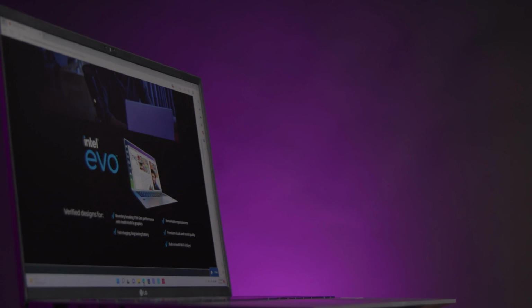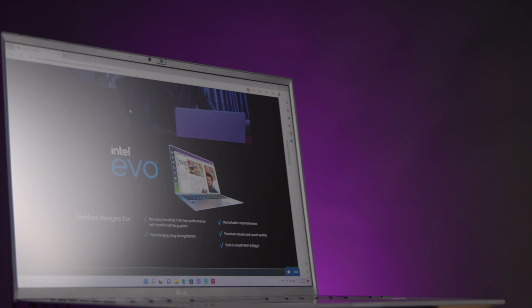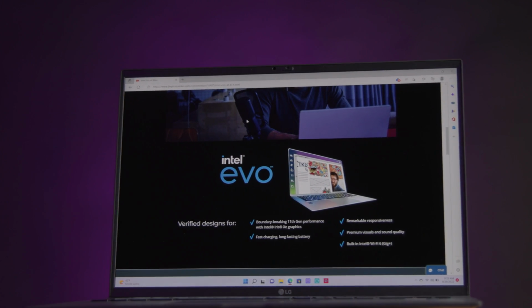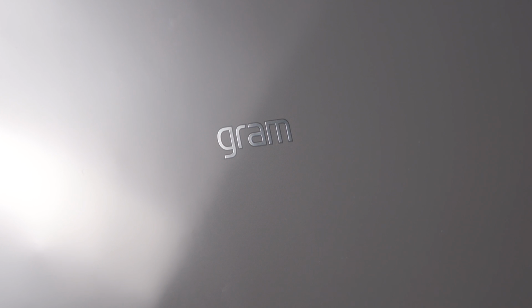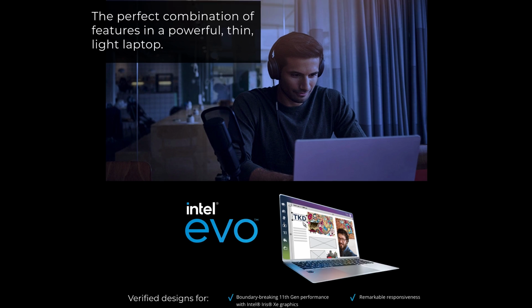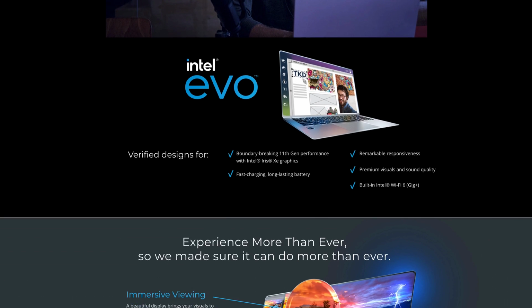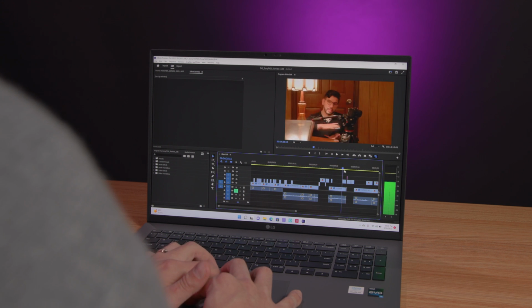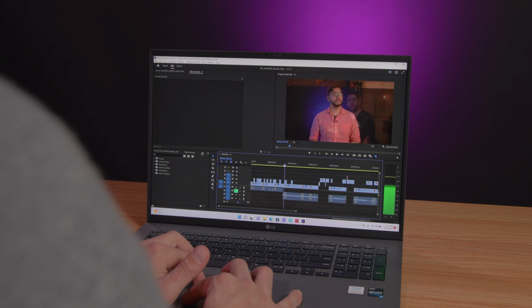Finding the right laptop for your needs is always a challenge, especially with the countless options out there, but today we're going to look at the Intel Evo platform as a benchmark for what you can find on a certain range of laptops. We have here today a 17-inch LG Gram, 2022 model of course, and it's one of many laptops you can currently find that's built around the Intel Evo platform. It promises high performance, long battery life, and fast throughput. But what does that mean for creatives, producers, and really anyone looking for their next laptop?